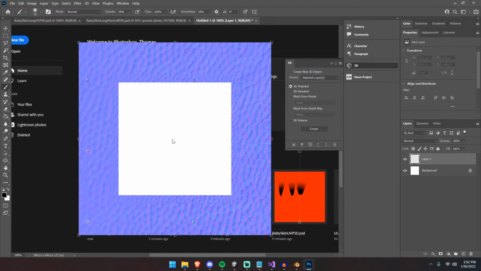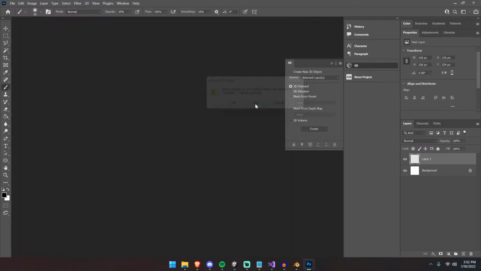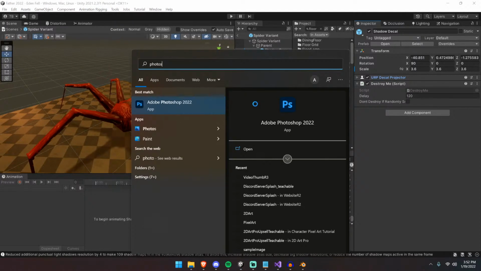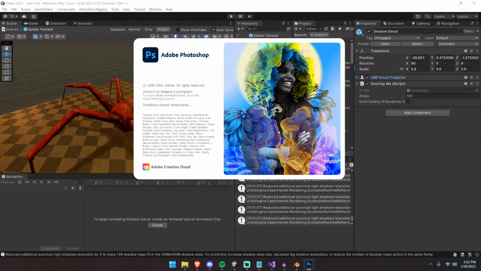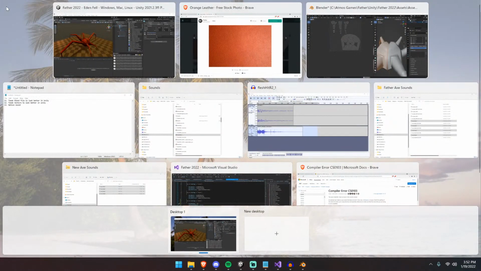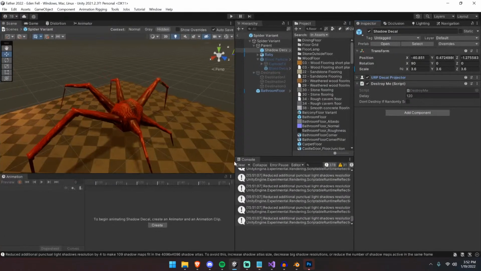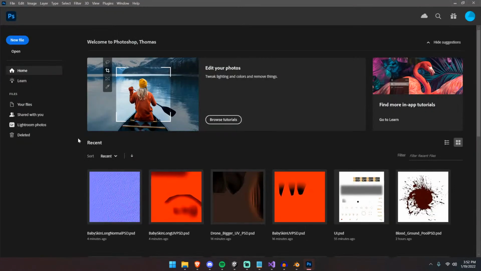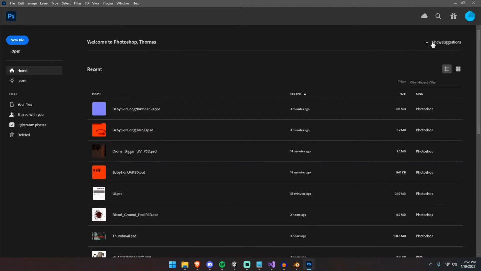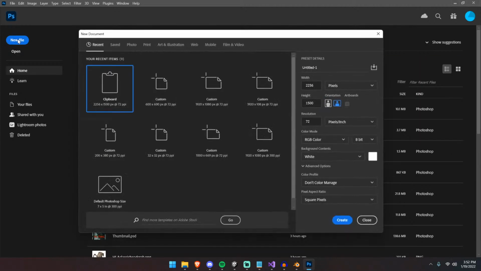Wow. Man, Photoshop is horrible right now. I can't do anything. Let's close it. That's not a bad looking enemy for somebody who's not really a 3D modeler. I like it. It's really creepy looking. I don't want to see this ever again. Maybe I can change the view mode to something like this and it'll fix it. Hide suggestions. New file. We're going to do 600 by 600.